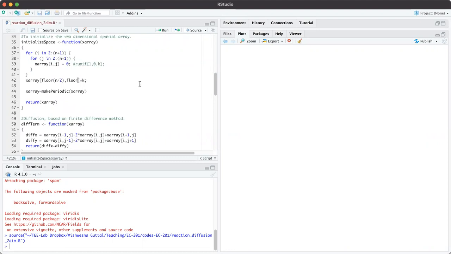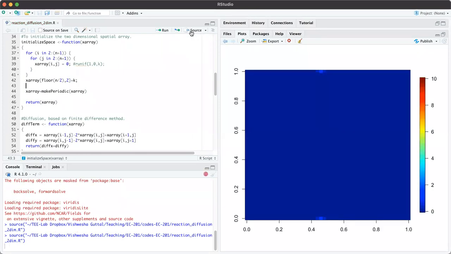Let me make this 0, or maybe 2. So I have placed it. I'm going to place it in some corner, middle but corner, but not somewhere in the middle of one of the edges. I have placed it here. Were you able to see where I placed? Yes. So you can also see the effect of periodic boundary conditions now.